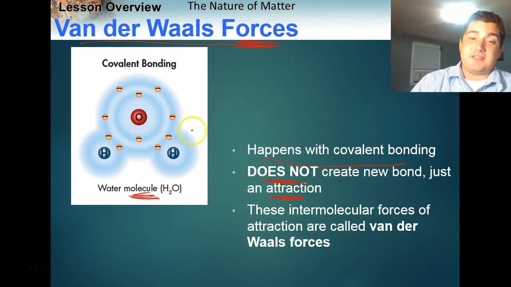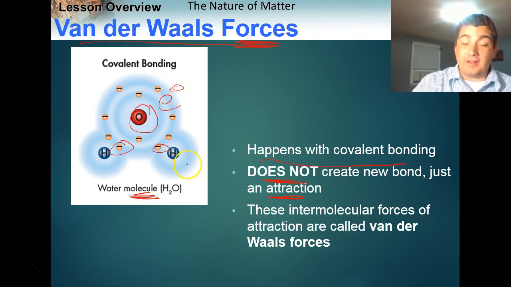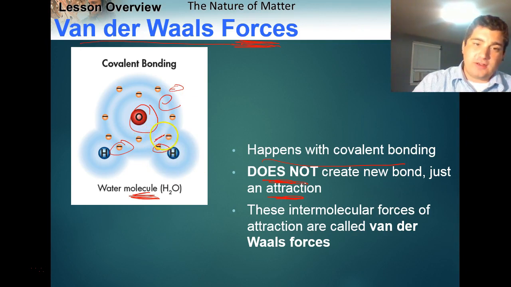And the way this happens, all right, is that when we have covalent bonding, we have some atoms like oxygen that are big and hungry and want the electrons, right? It took an electron from this hydrogen and an electron from this hydrogen. Electrons are negative, so since we have more electrons around the oxygen, it becomes slightly negative. And if we remember, this hydrogen only had one electron. And since that electron is being shared with oxygen now, it hangs out more over in here. This hydrogen becomes slightly positive since it doesn't see its electron as much.